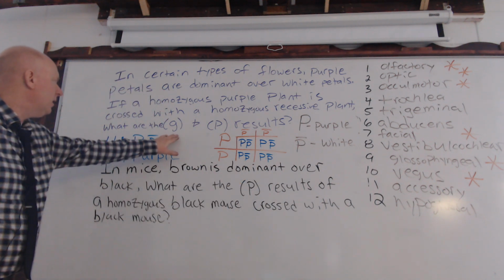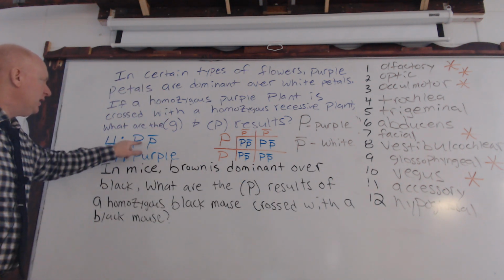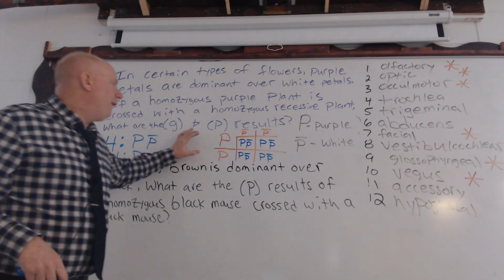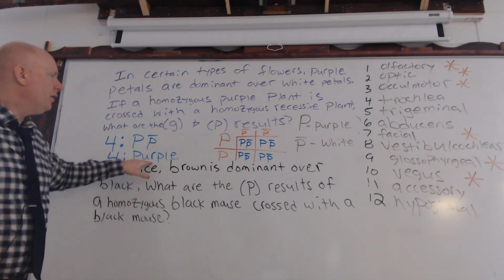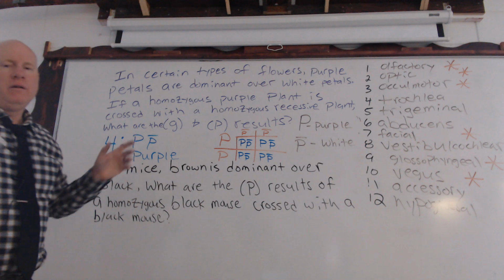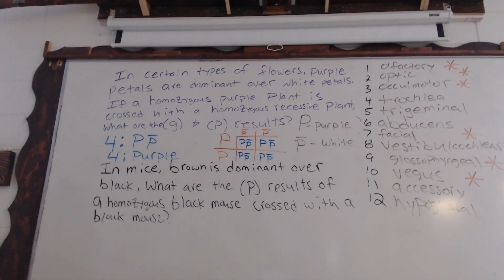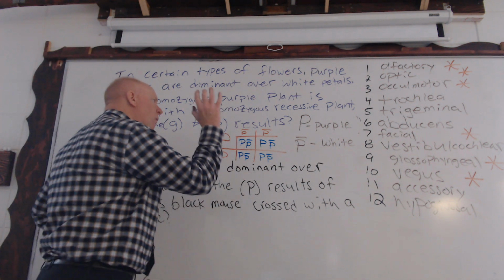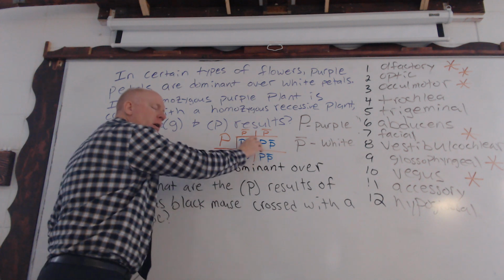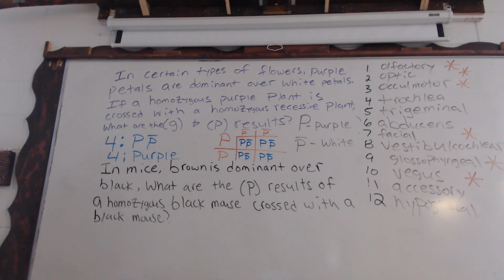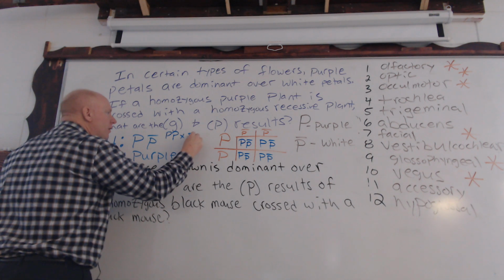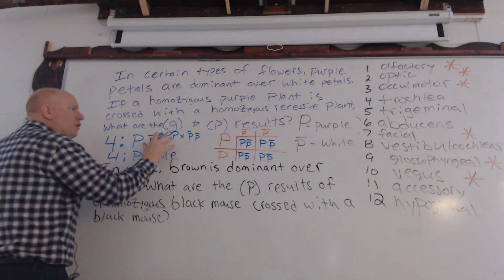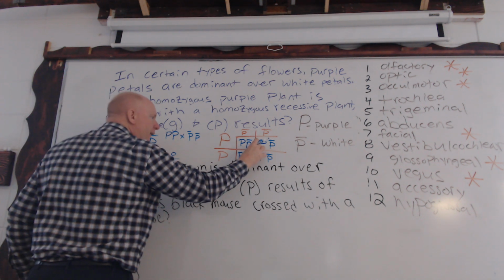So our genetic makeup is the alleles or the genes that we see, and then the phenotype is what we would actually observe. You're going to see 100% of the time, in this case there's 4 possible outcomes for purple. And the reason that's significant is, what would happen if we crossed offspring from this F1 generation? Because remember, this was the parental generation. So then this cross was the F1 generation.